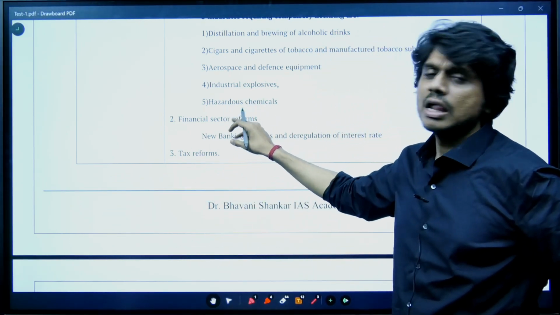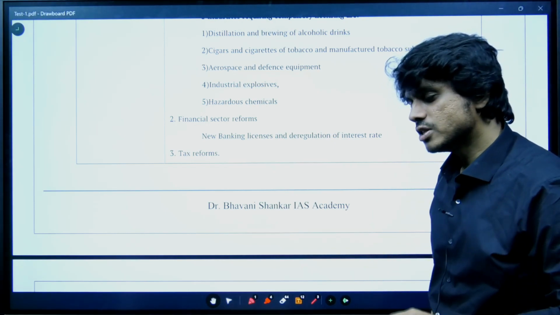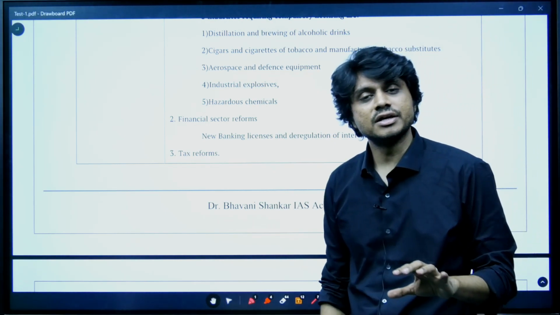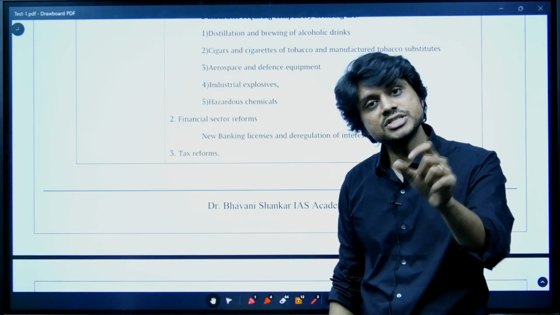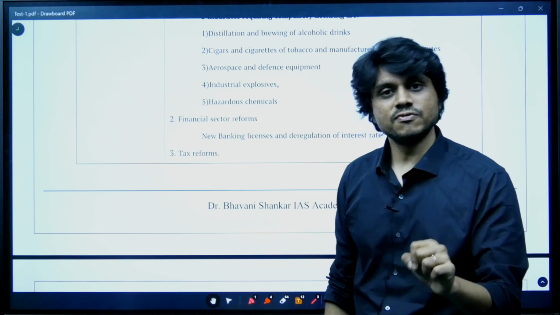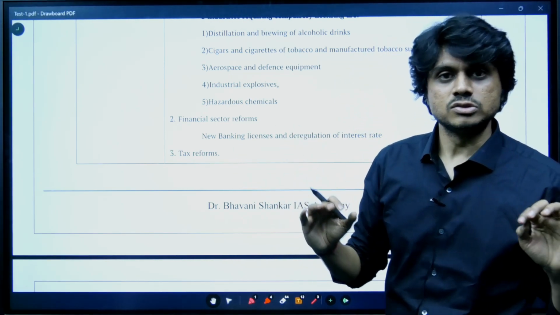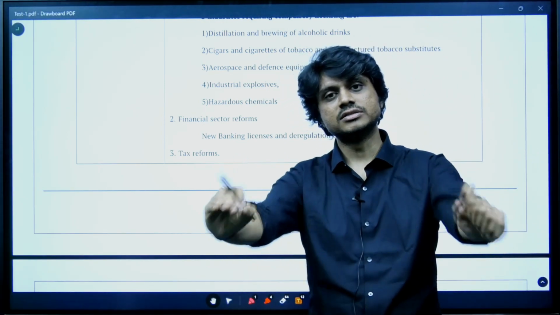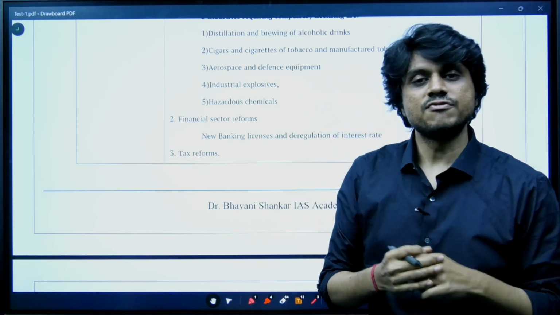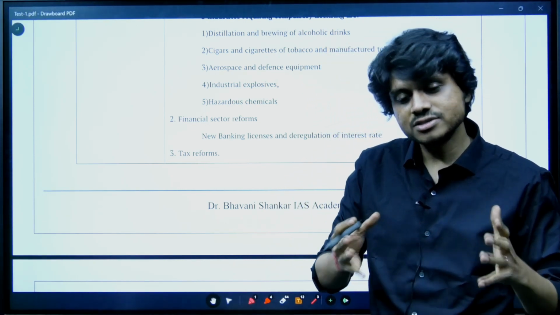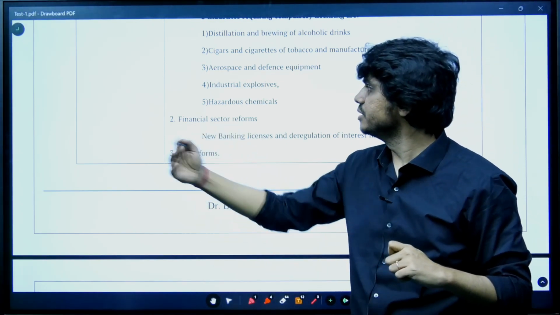After the 1990s, they allowed private sector participation. Even the banks that were present till then had very high SLR norms and CRR norms. Their interest rates were also regulated. They could not fix the interest rate as banks can do right now. There is flexibility, there is freedom. Whenever we call an economy capitalistic or a free state, fewer and fewer restrictions should be allowed. So the government has started moving in that direction.